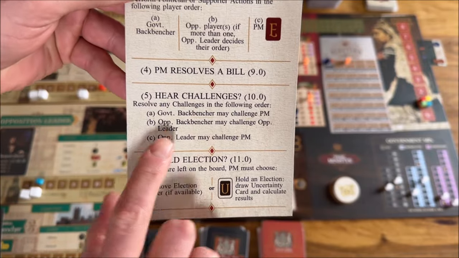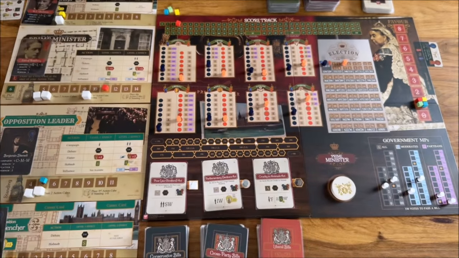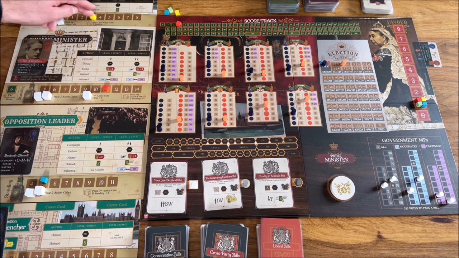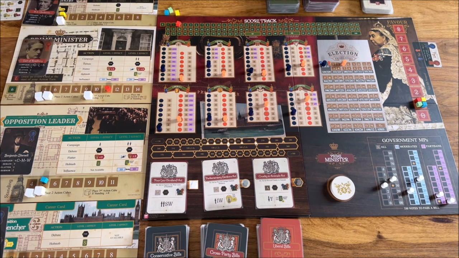This is the sequence of challenging. Government backbencher may challenge prime minister. So actually that guy can take over the job of this guy, but he has to improve his standing very much. And he will need to make sure that this standing goes down in order to take over from prime minister. And this is why you would like sometimes to resign and go your own way as a government backbencher, because you would like to take over the prime minister seat.